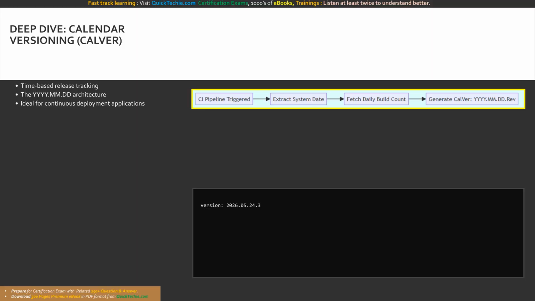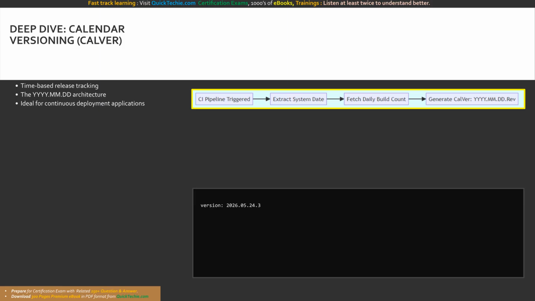While semantic versioning is the undisputed champion for shared code libraries and NuGet packages, it is not always the optimal strategy for massive, standalone end-user applications or continuous deployment web services. For these scenarios, designing a strategy around calendar versioning or CalVer is highly recommended. CalVer utilizes date-based formatting, typically following a year-month-day structure, occasionally appended with a daily build increment.